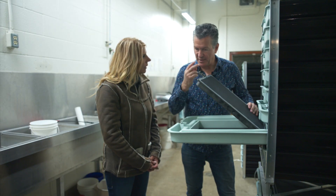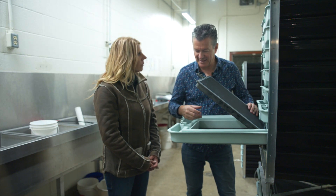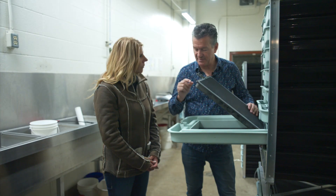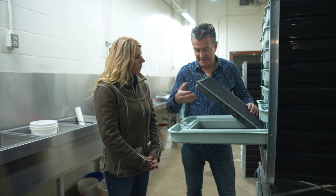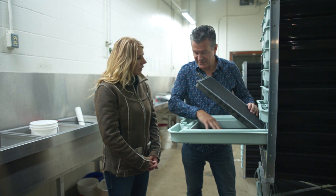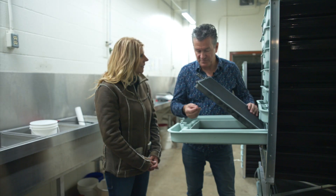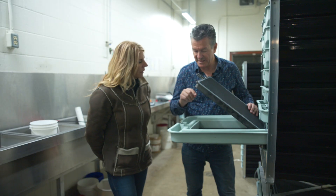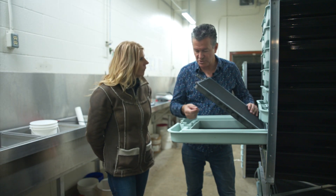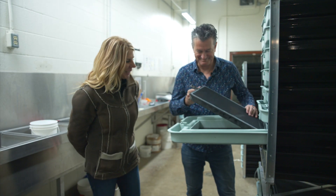The hatchery gets their eggs when they're eyed up. At the brood stations they do the fertilization, make the egg, and then eventually it forms two black eyes — now it's safe to ship. The eggs come up to the hatchery and we put about 5,000 eggs in a tray. Two weeks later they hatch out with their little yolk sac, the baby fish live off that yolk sac for a couple of weeks, and then they'll be dumped in the trough and put on artificial food.